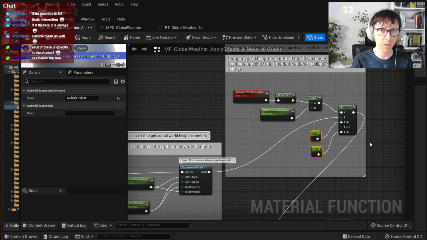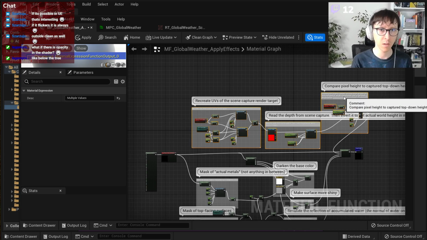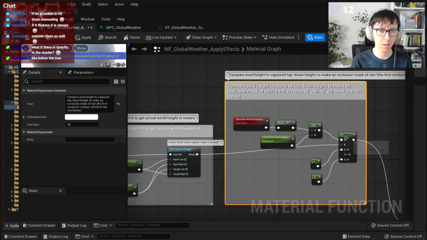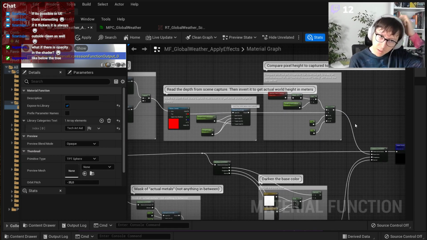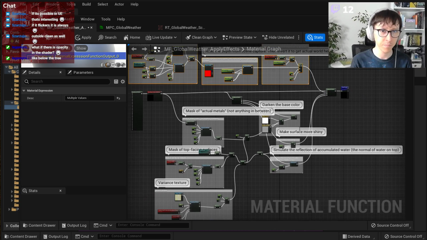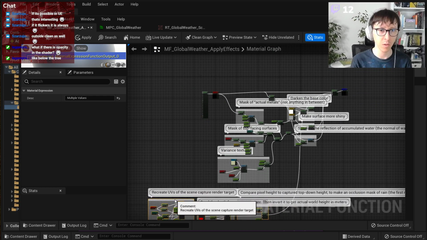Now the last thing, let's move all that here. And the last thing would be to multiply by all this. So I need to move that again here.